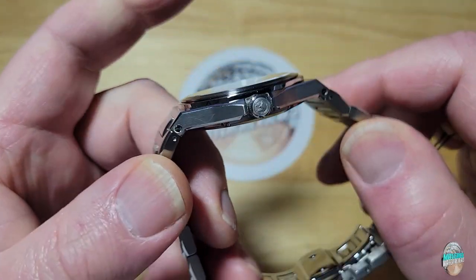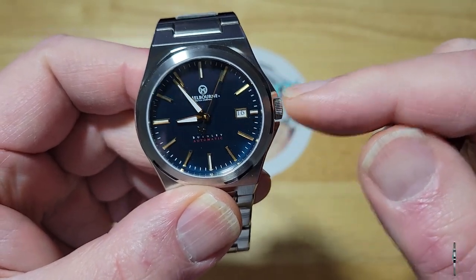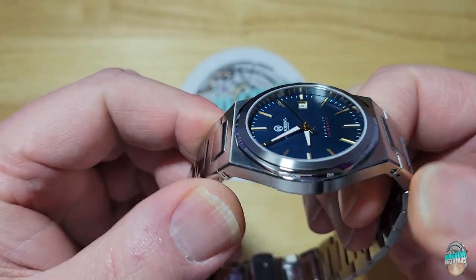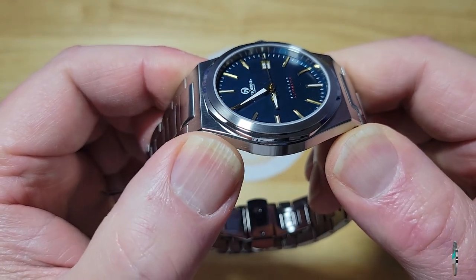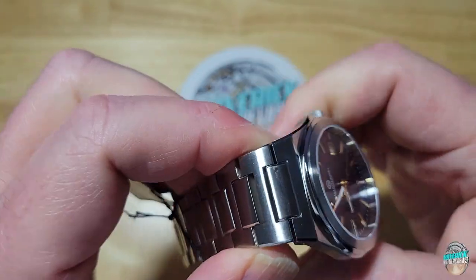Crown is non-screw down, but it is signed. The crown guards completely protect the crown. As you can see, they are flush with the end of the crown there. Pretty cool. No bezel really to speak of. You have some polished surfaces on the top right there. You have some polishing on the bottom of the bezel. The rest of the case looks like it's pretty much brushed.